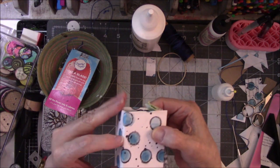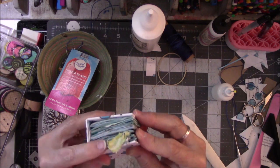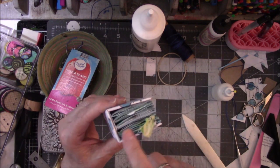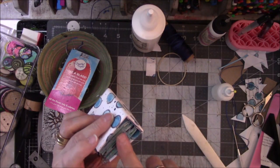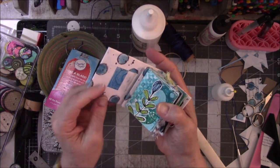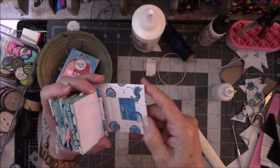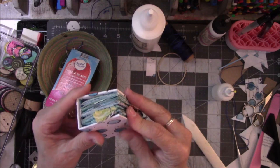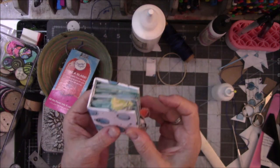But I'm going to let this dry overnight. Push that up a little higher. I need for this to dry overnight, for me not to touch it or fool with it. Just leave it alone. And then while this is drying, I need to find some paper to cover up this section and then the back section and glue this in, let it dry some more, and then it will be going in the mail back to North Carolina where it came from.